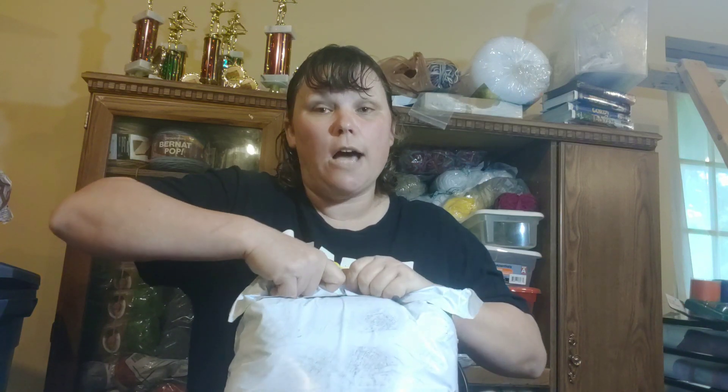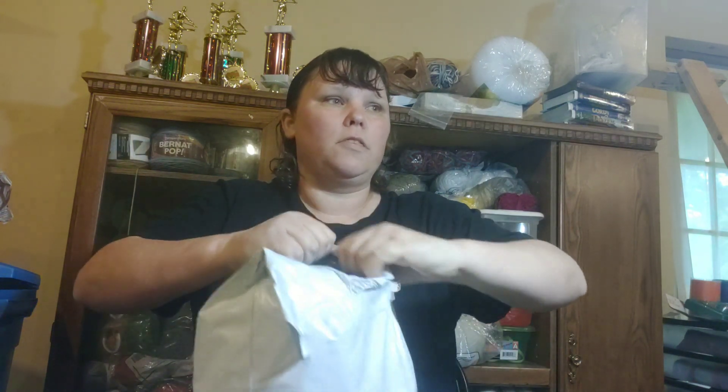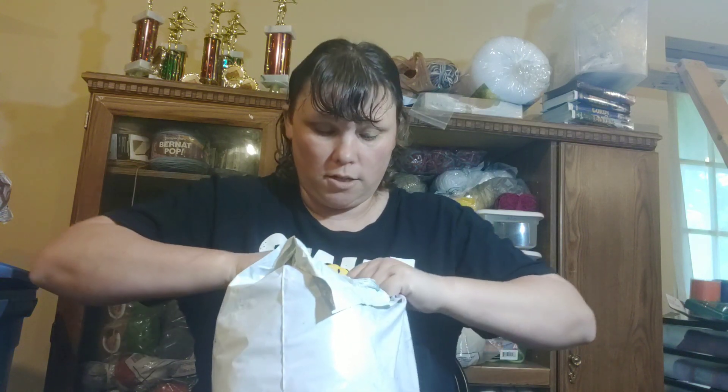The next package is from Deal Genius. If you haven't ordered from them, you really need to check them out — they have great prices and you only need to reach $29–30 for free shipping. They sell a lot of yarns in three-packs, which makes it really cheap. That's actually where I got the yarn for the baby dress I showed you — three skeins of Red Heart With Love for $7, whereas one skein is about $3 at my Walmart.